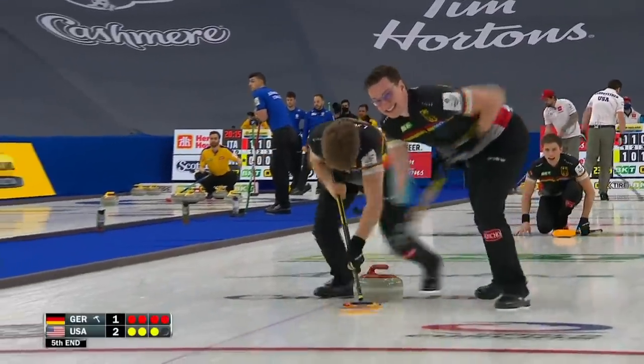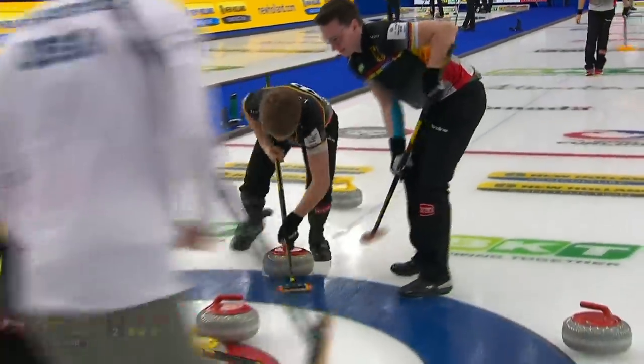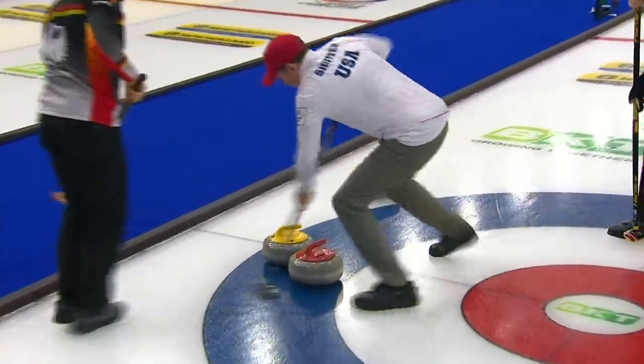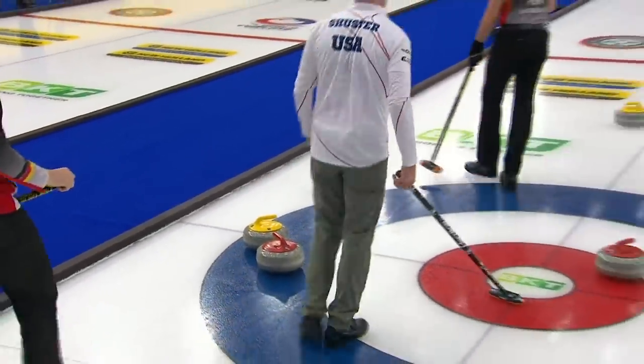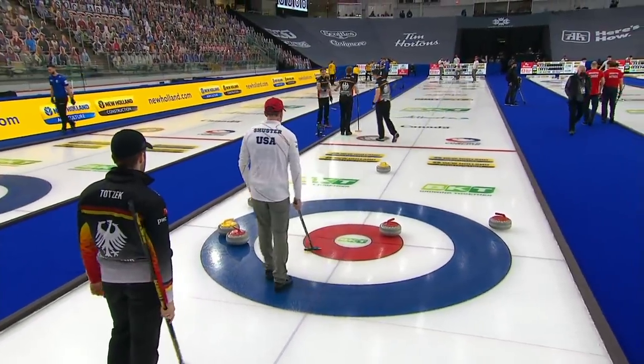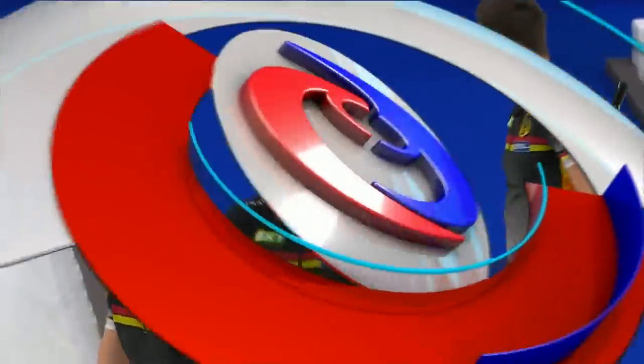This is a little bit tight, though. Need to hold it. Yep. Get by the guard. Will they roll over and touch that other one? Nice shot. Okay, nice. Got a little fortunate on the side. The double should be there then. Yeah, a little bit fortunate. It's about as natural as they come, Chris. Then it didn't roll out, but a double. No.